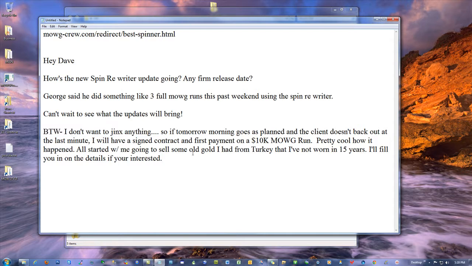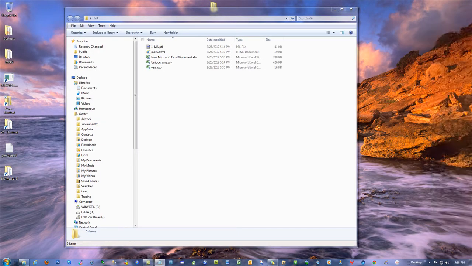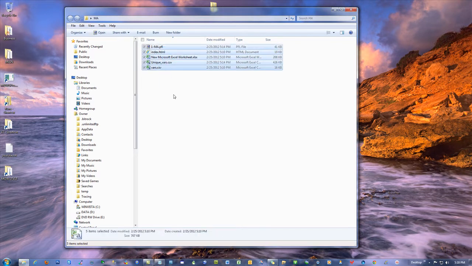It turned out I followed up, and I wound up hearing that this guy already collected. It was 10,500, and he got paid for a run. And this is his first or second run. I mean, that's insane. The demand we have now is so severe that the price is going to go up. It's going to pretty much double, and it's going to happen soon. So if you're going to get the MOWG-Pro, definitely do it now.